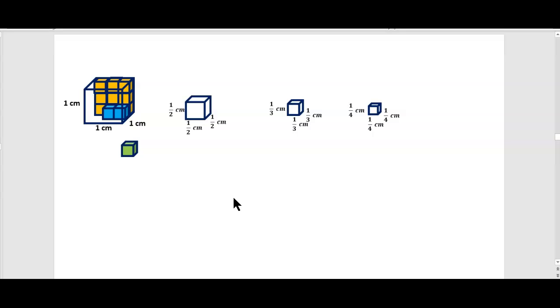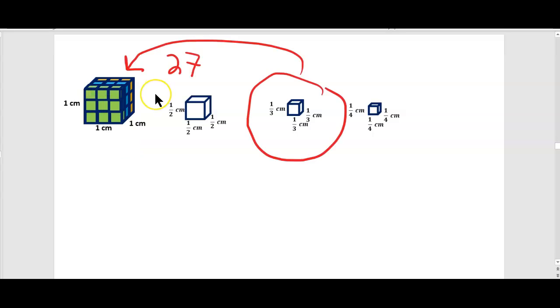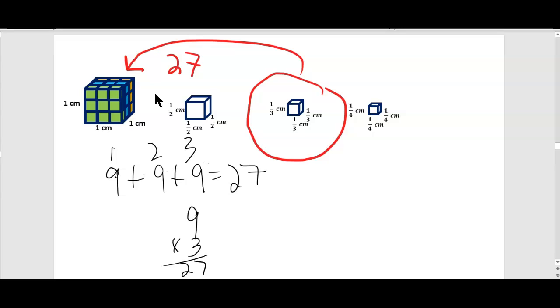So wait, what have I done here? How many in the back? 1, 2, 3, 4, 5, 6, 7, 8. And there's one right there, 9, right? So there's 9 in the back, and that's the orange row. There's 9 orange ones. How many blue ones are we going to have? 9 blue ones, and then 9 green ones, and that's going to fill it up all the way, right? So that's 27, because 9 plus 9 plus 9 equals 27. Or you could say that we have 9, 1, 2, 3 times. So it's 9 times 3, which is 27.